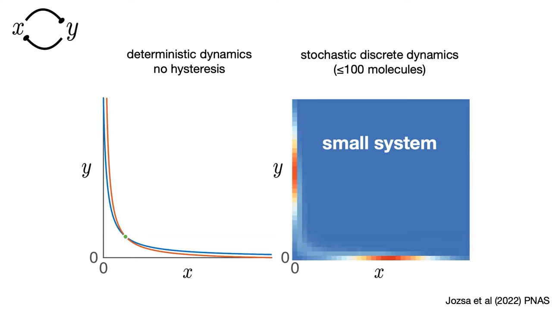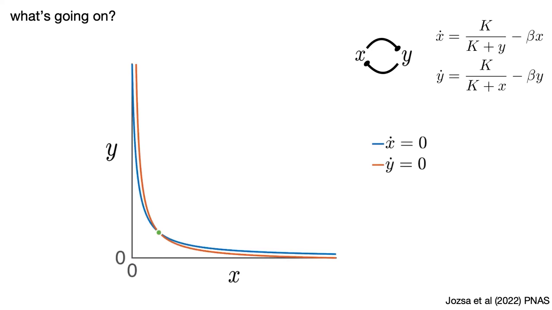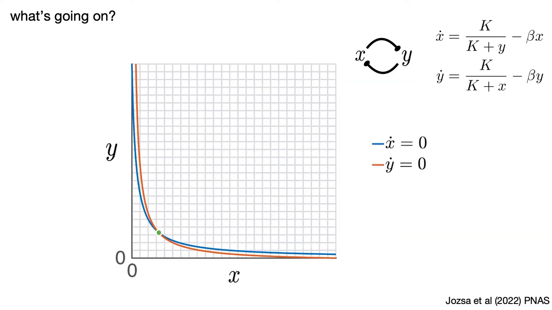So what's going on here? Okay, what is going on? Well, the short answer is there isn't a good theory for this, okay? So in a strict sense, I can say I don't know, right? The mathematics for handling these discrete stochastic systems when they're nonlinear, frankly, doesn't really work. There's lots of approximate ways of studying these systems. One way to study them is to just simulate them and play around, okay? Another way is to get a bit of intuition, and that's what I'm going to show you now.